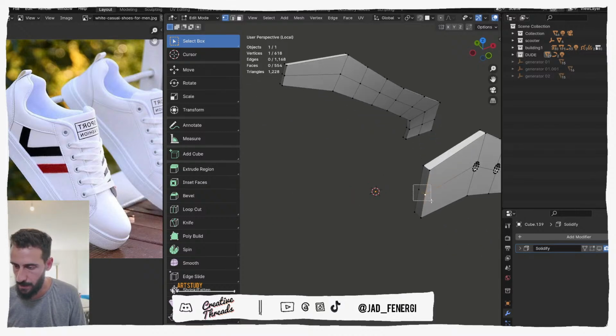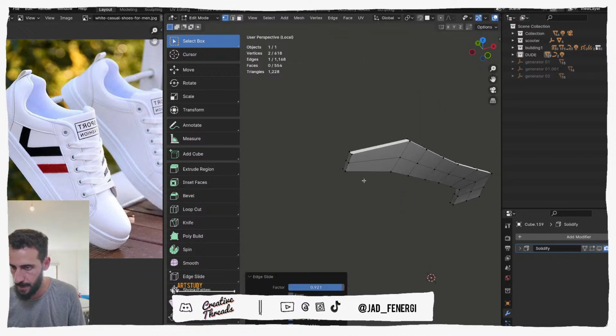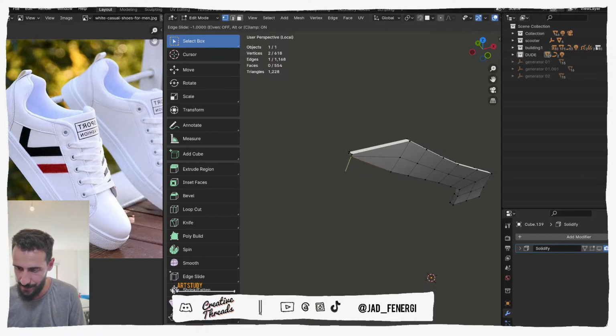Now what I want to do is I want to slide these up. It's not sliding up. Slide up, yeah. It's fighting me. I'm not sure why.